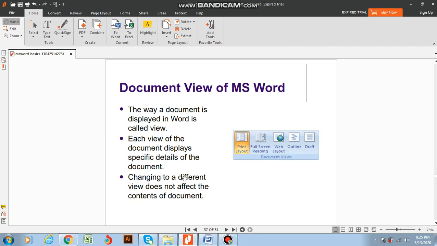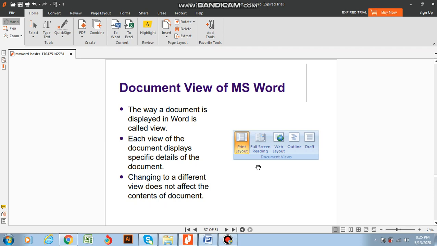Changing to a different view does not affect the contents of the document. For example, if you are working on a print layout and you want to switch to full screen reading mode, the contents will remain the same. It does not affect the document, so you can experiment by switching to every document view.